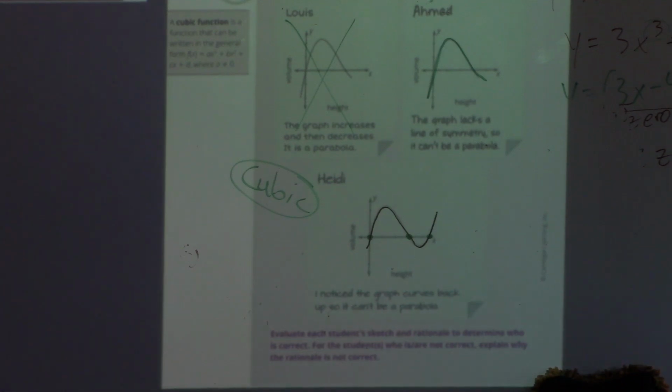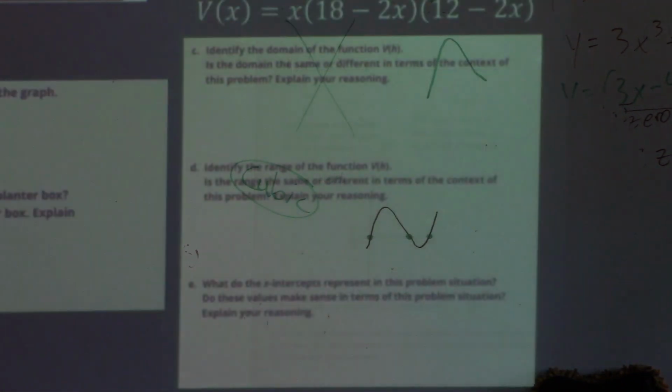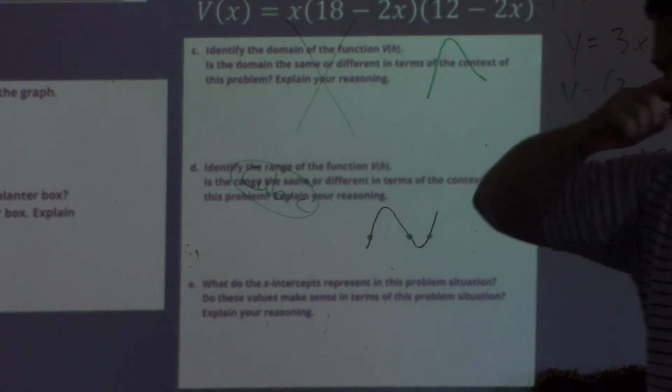So here's what we're about to get into, and this is where I need you to have page 157 out, and I need everybody to have a calculator. So one person per group, go grab a calculator.